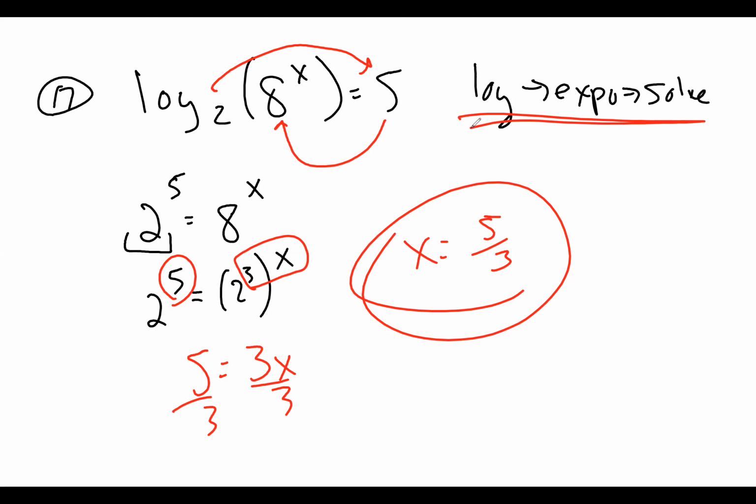All right, let's do one more like this, okay? And then we'll move on to the last topic, which is common and natural log, which is going to be a breeze if you understand this stuff. So number 18 is going to look just a wee bit different, but it's going to be similar, so don't scare yourself. All right, this is a normal 3, okay?